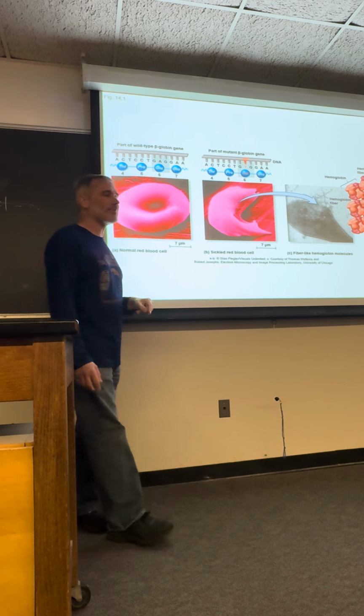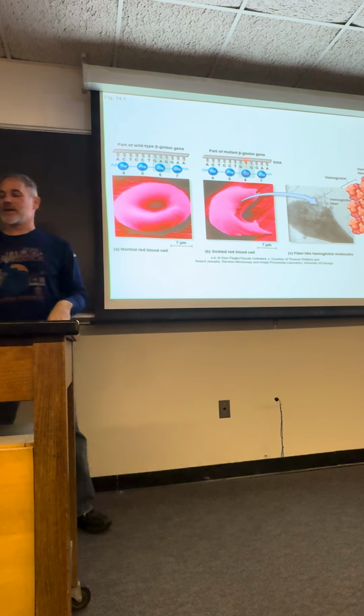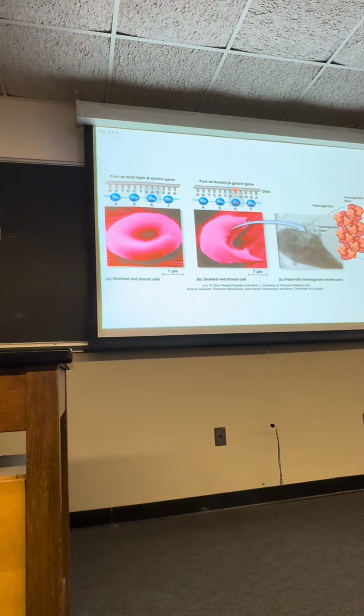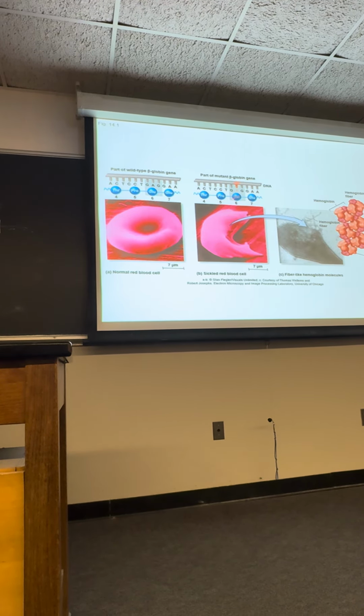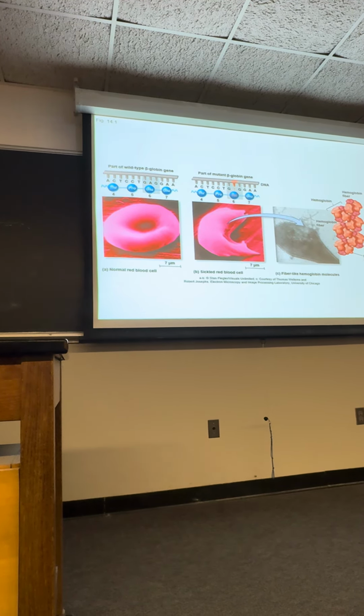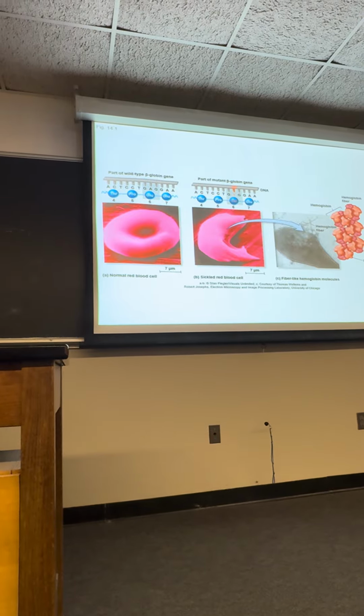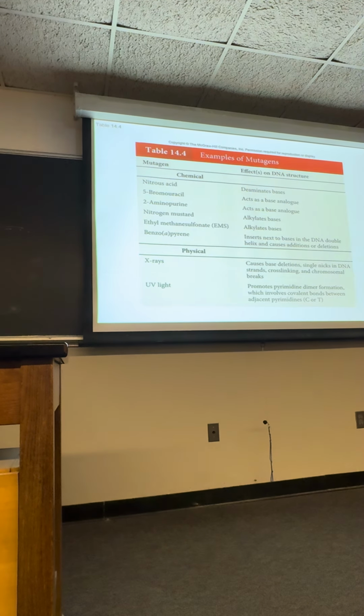The anemia is caused when you have cells not binding oxygen very well and blocking capillaries. So instead of moving smoothly through the capillaries and distributing the oxygen they're holding, they're less capable of carrying oxygen, and they end up piling up and blocking blood flow. It's a very dangerous disorder. The point of the example is it was just a single nucleotide difference that caused a single amino acid change, and that was enough to cause a tragic disorder.